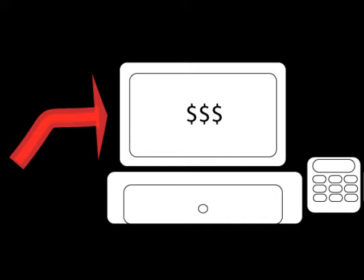Now, the EasyDine system has been designed with these flaws of the paper receipt system in mind, and it's designed to be the perfect replacement for paper receipts. It increases operating efficiency by streamlining and synchronizing, as I've mentioned, the wait staff, the kitchen, and the point of sale. It eliminates confusion between these three areas of the restaurant.